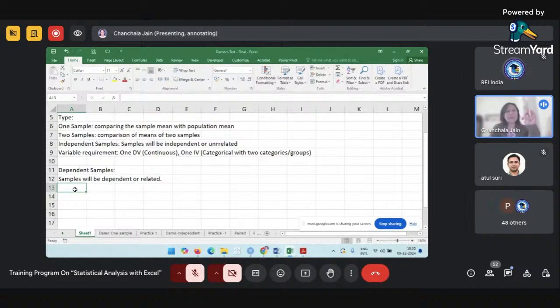So for the same employees, the company has two performance scores, before training and after training. This type of case is known as the dependent sample case, where one sample is repeated twice. For the same sample, you are collecting data two times with a time gap. Is it clear?